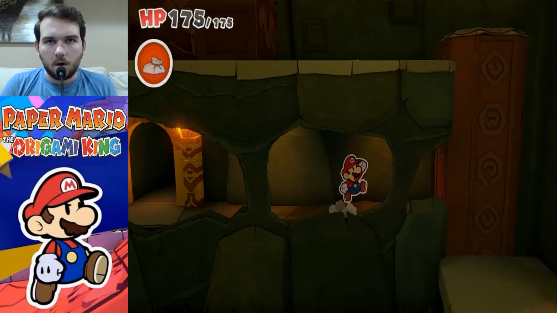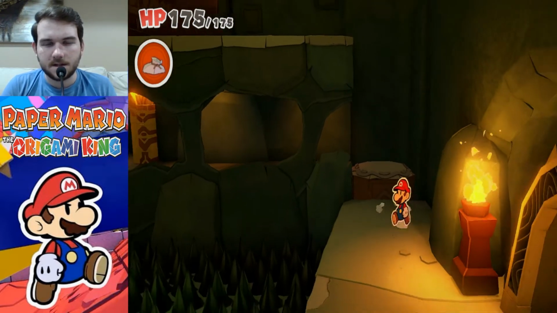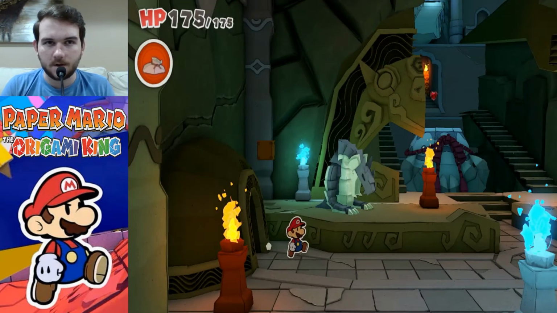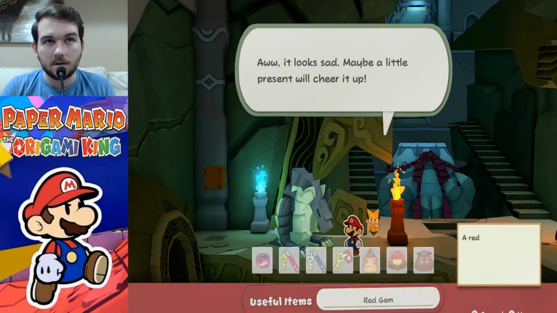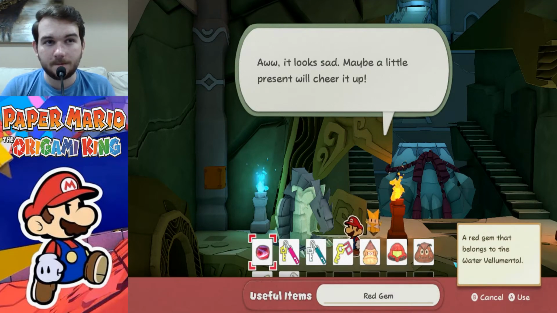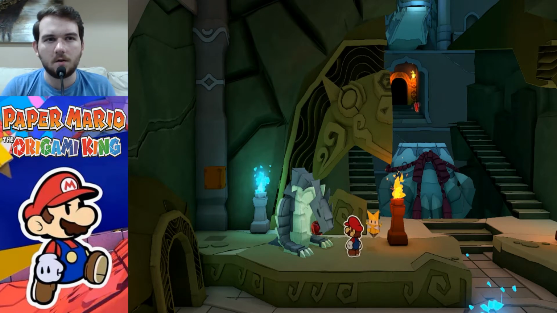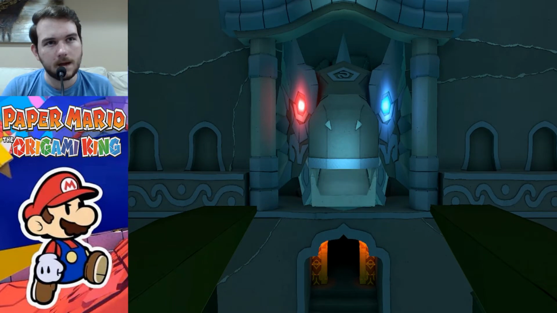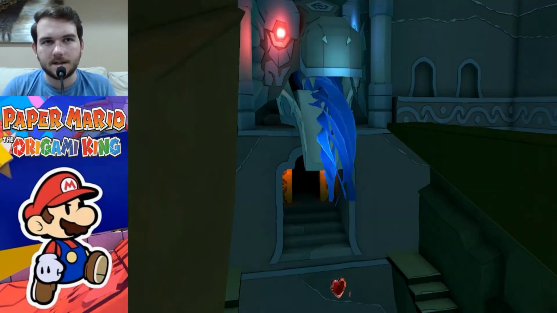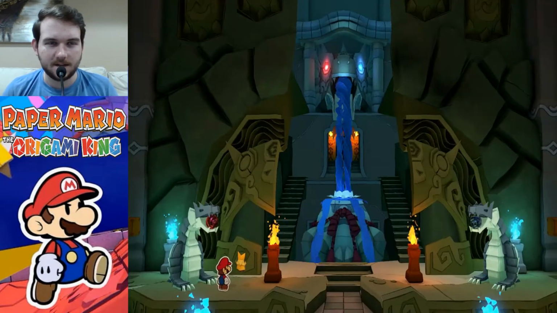Okay, so we got one thing that we needed. I don't know where everything else is, but I assume we'll find it as long as we just keep pressing onward here. Oh, what is this? Oh, it looks sad. Maybe a little present will cheer it up? Do we have to give it the red gem, or is that... Oh, okay, that's not the eye of the water Vellumental. Or maybe it is. Never mind. It is the eye. It just activates it in a way that was different from what I was expecting.